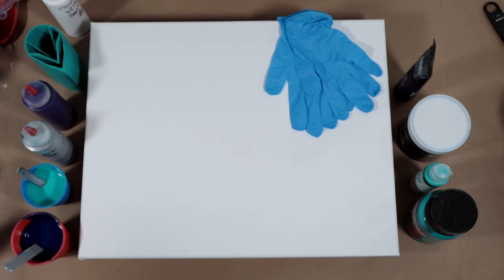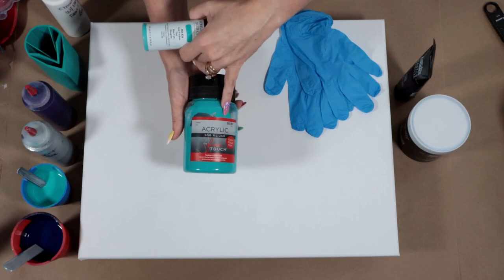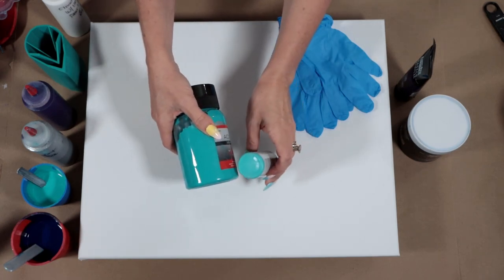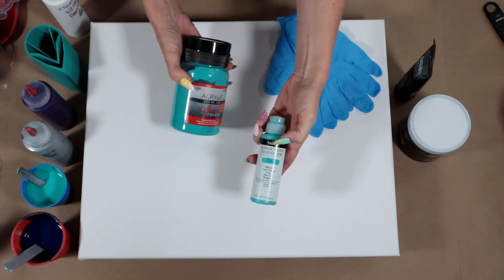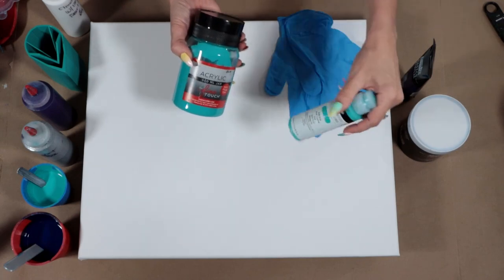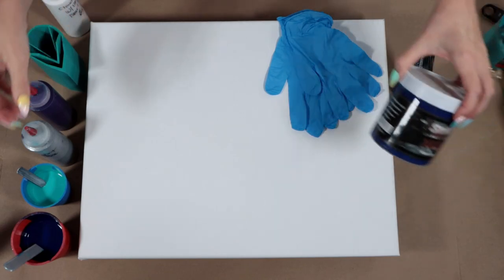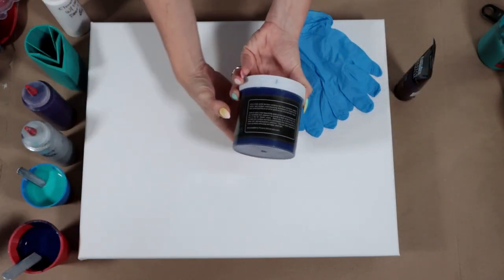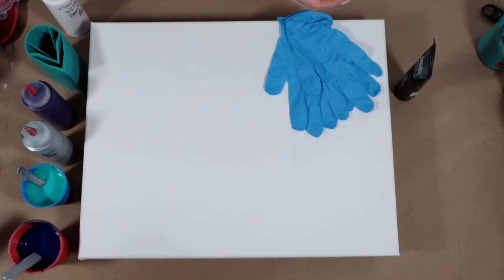So my colors, only got a few. I'm super excited about them. They're super pretty. I've got the Fine Touch Teal, and I wanted to lighten it up just a bit. You can kind of see the difference there. And then this is also from Vallejo, and it's teal, and it's the Fluid Acrylics. And then I've got a really pretty dark blue. It's one of my favorite blues. From Soho, Urban Artist, it's mineral blue.